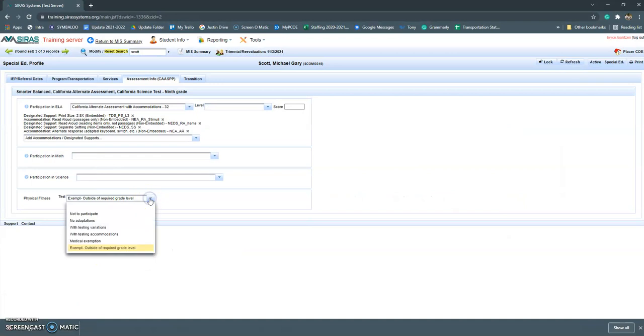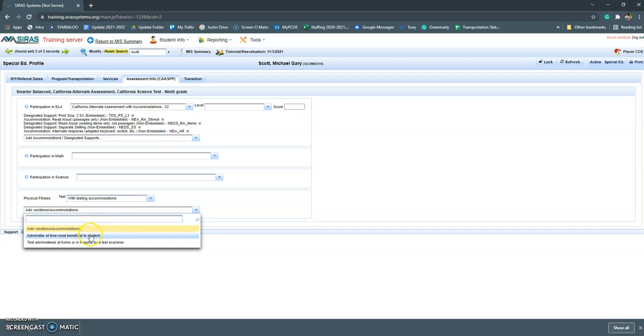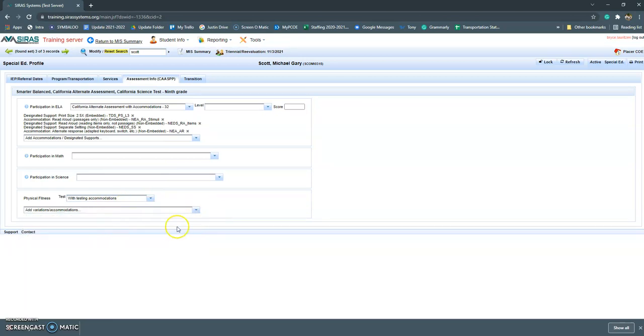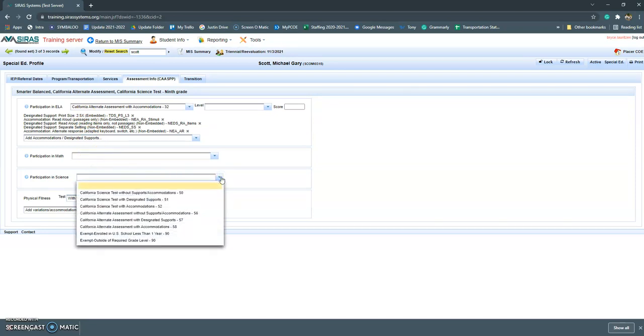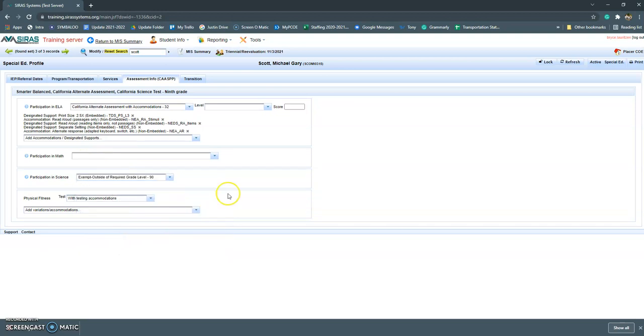So I'm going to go right here, and I'm going to have tests and accommodations, and I need to enter what those accommodations are. You'll just need to drop each of those down. If you're having trouble, please talk to your program coordinator, but each of those needs to get entered for each test. If she's a 7th grader, she won't be taking a test, and so right here you're going to put exempt. She's at a grade level, and so you just need to make sure that each of these 4 tests have some sort of drop down entered for each of them.